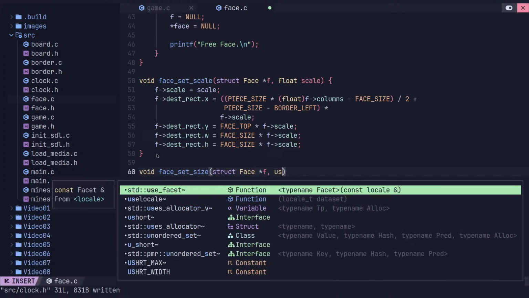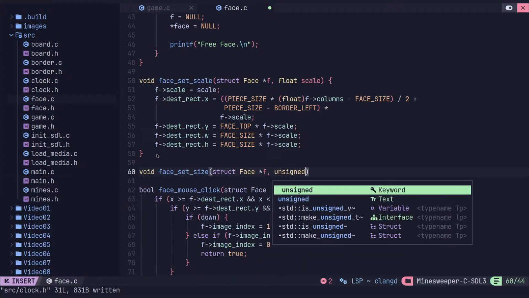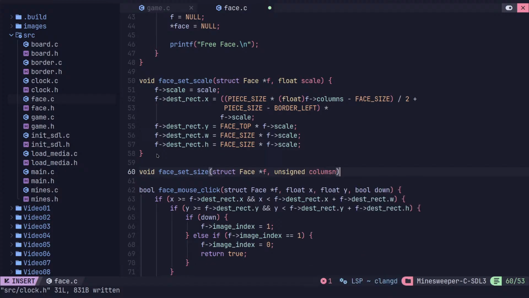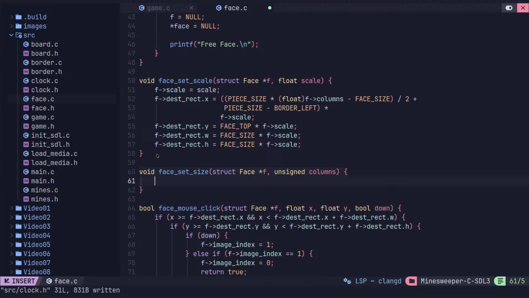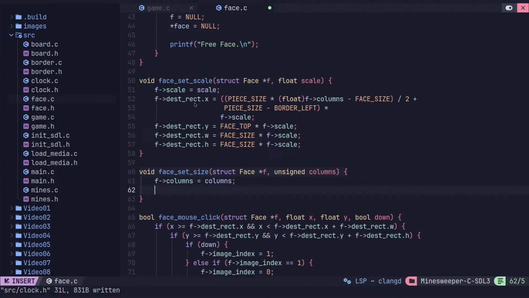So this is on columns. And this is going to be just like the clock one. Same idea. We're going to link up the columns. And then we need this X position right here. It should be the exact same one, but I'm going to double check my notes and make sure it is.